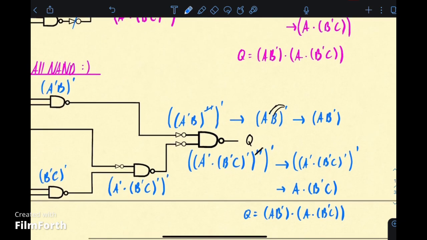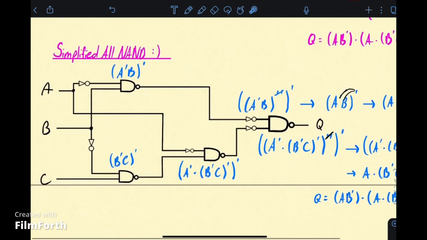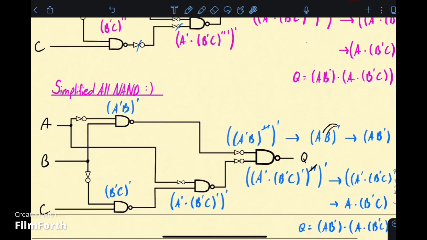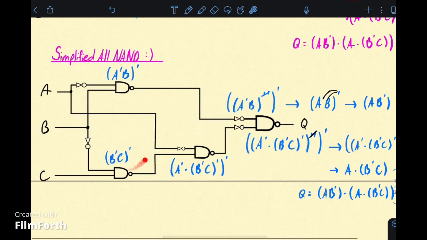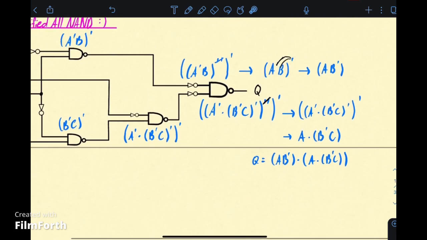And as you can see, it is the same equation, but which one was quicker? If you have time to cancel out your NOT gates, you can get a beautifully easy way to get your final equation. And there we are.